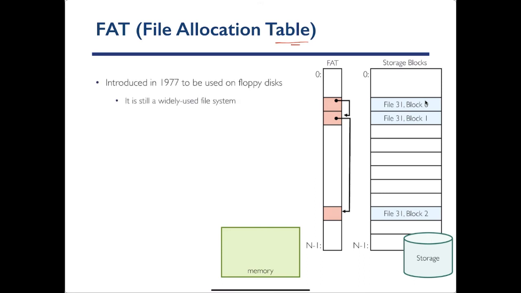Okay, so the FAT file system was introduced in 1977, so it's very old. It was initially used for floppy disks. I don't know if you've seen one in your life or you worked with one. These guys were very famous when I was a kid. The computer games would come with these floppy disks. That's what I remember. We didn't have USB cards, so we had these floppy disks. You would store data on them and then take them somewhere else. It was interesting.